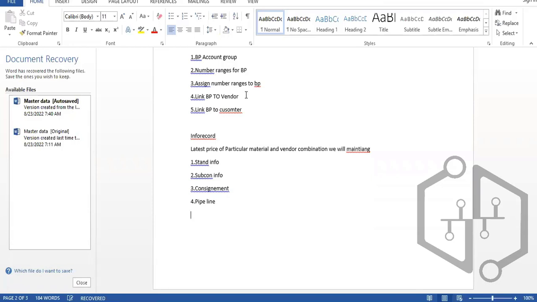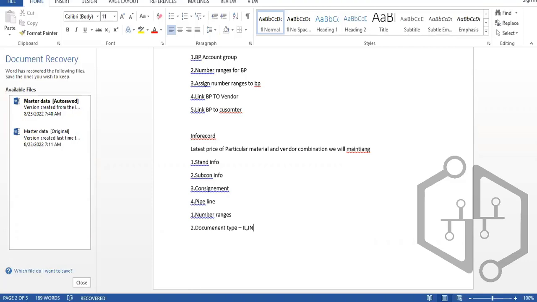And what are the configurations we will do here? Similarly, for info record we are defining the number ranges. Second, we have the predefined document types, IL and IN. One is for stock material, another for non-stock material document type. What is the stock material document type?